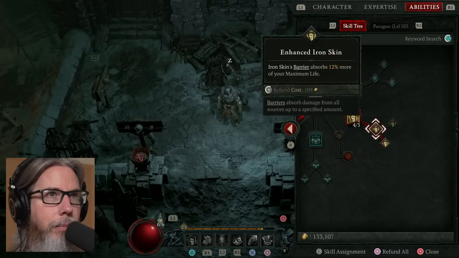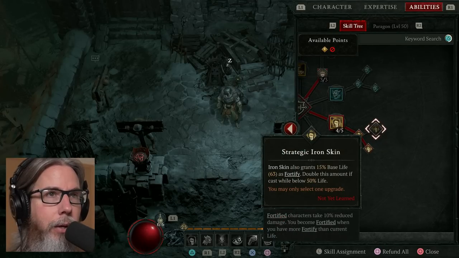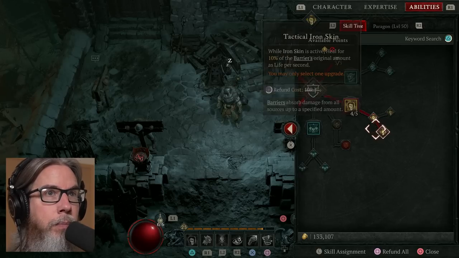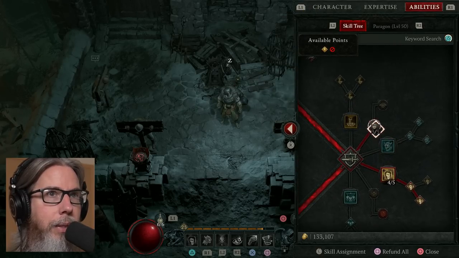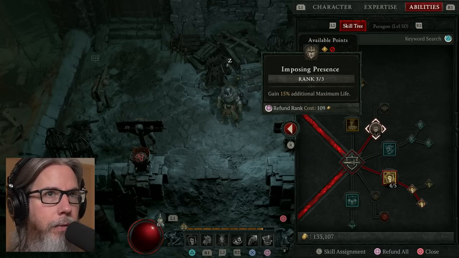And then the enhancement is Enhanced Iron Skin. The barrier absorbs 12% more of my maximum life. And then I enhanced it even further with Tactical Iron Skin. While Iron Skin is active, heal for 10% of the barrier's original amount as life per second. So there's my heal. I could have chosen Strategic Iron Skin, which fortifies me, but I prefer to get some healing. Alright, and then I put points in Imposing Presence, where I gain 15% additional max life.